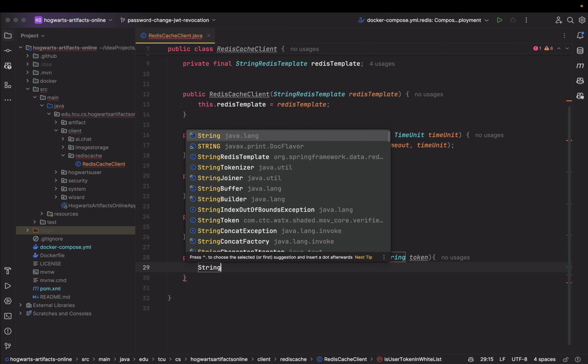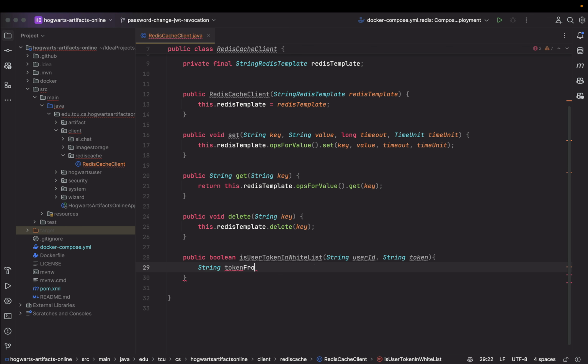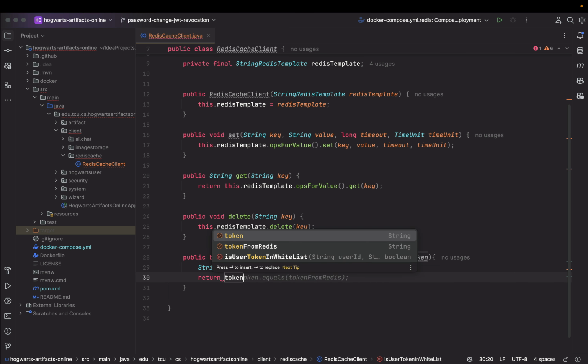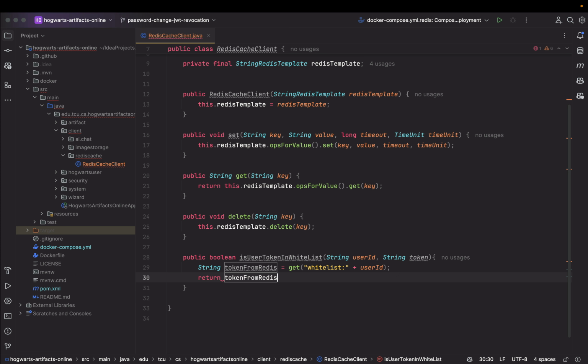So here we have String tokenFromRedis, this.get(userId), but we also want to add a prefix, whitelist colon, and then return tokenFromRedis is not null. That's good.